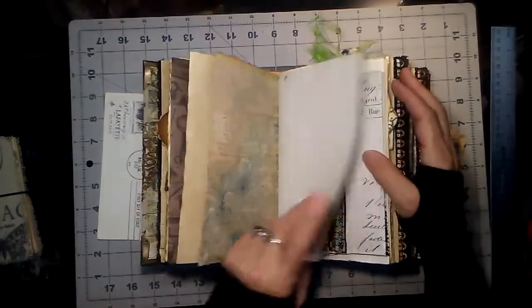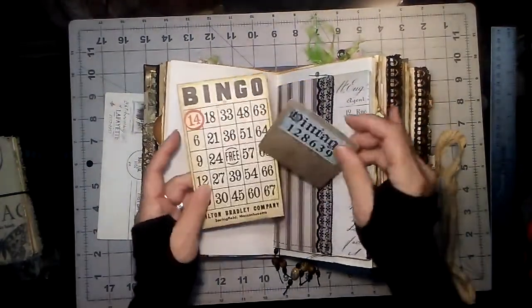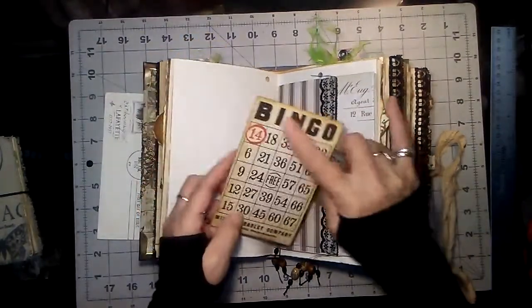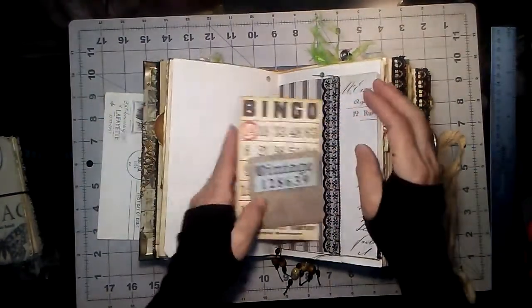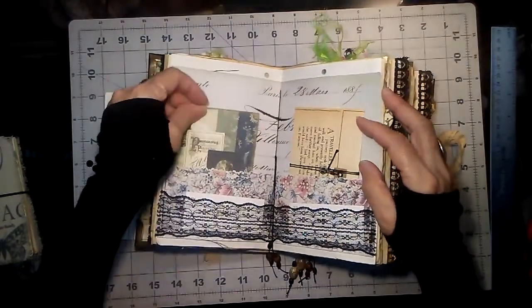This is old graph paper. I got it at the thrift store. This is a real vintage bingo card. I just put a little number on there. This is from ARTYmaze Kit. Zip pocket. This is from ARTYmaze Kit.